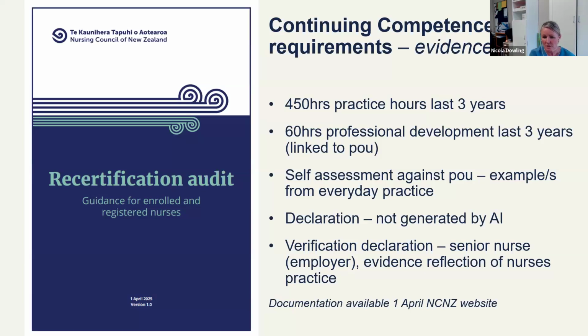So in the first instance, it should be a senior nurse or a senior nurse manager, but it's acknowledged for those workplaces that potentially there is only one nurse within that organisation. It may not be a nurse that signs that; it would be the employer or the manager. So have a look at that document, because it's really good guidance around what the requirements for continuing competence are, what the audit requirements are, and then of course when we look to PDRP further on, that's what PDRP will be based on when it's changed.